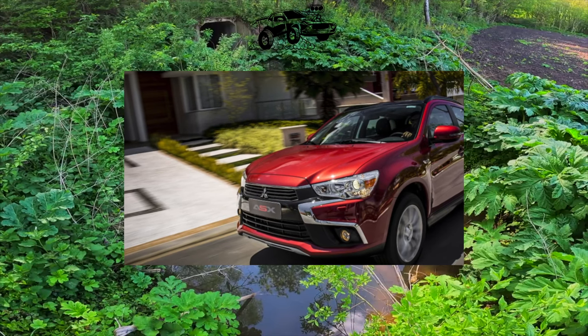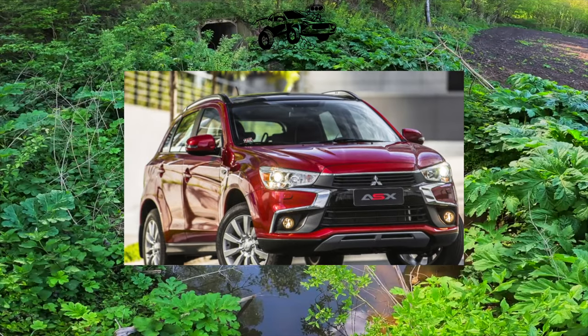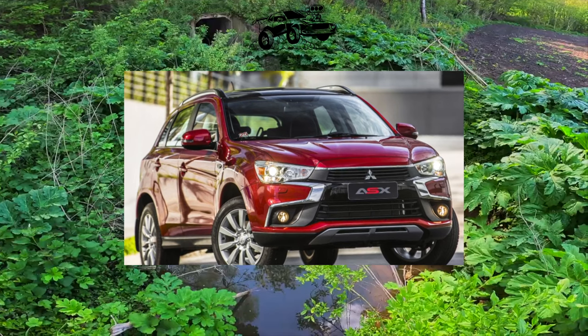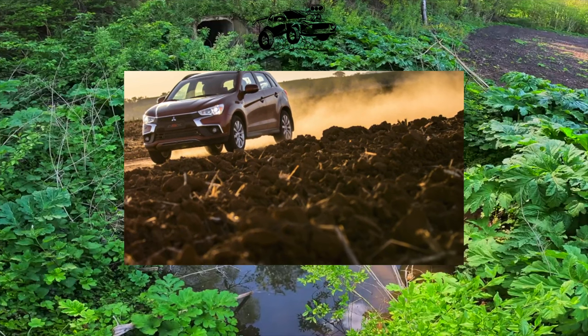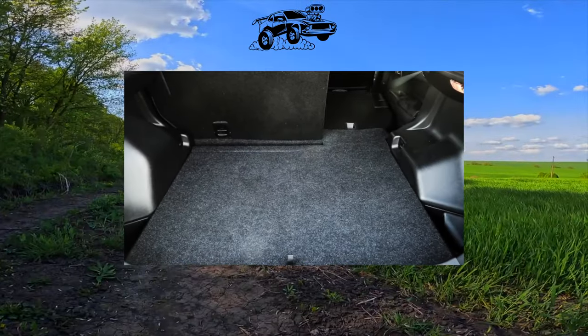Range Rover. For its lucky and aristocratic character, it is forgiven for all its shortcomings. If you look, there are not so many of them — it's just that not everyone is able to maintain the third-generation Range Rover. You will have to keep it exclusively in the best possible way and refuel only with high-quality fuel. Otherwise, a financial catastrophe is imminent.